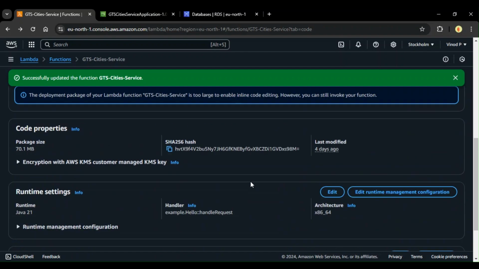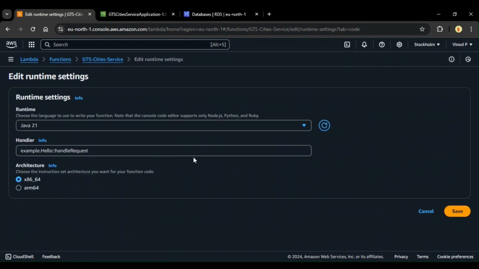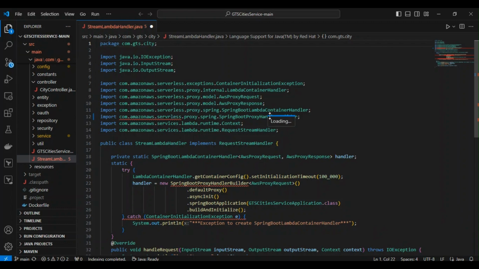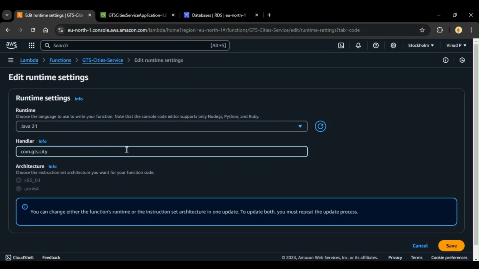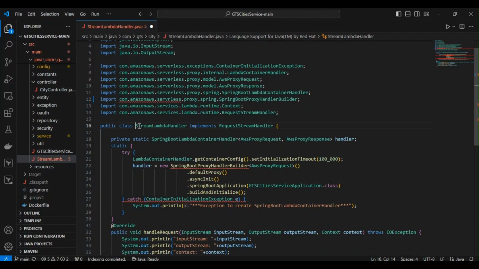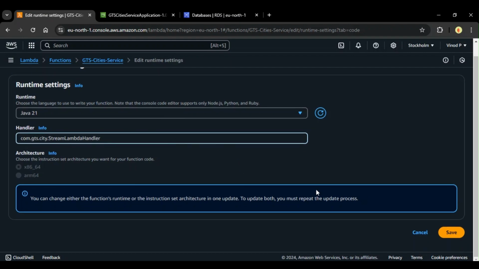Now again scroll down, runtime settings, edit, and now open your VS Code. Okay, now copy this, paste it over here, and also I'm going to copy this, and that's it.